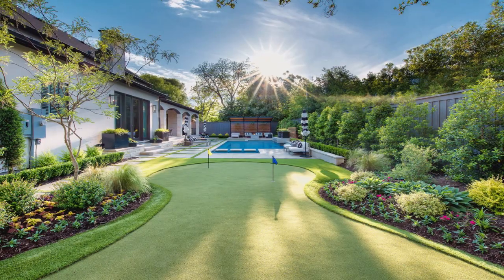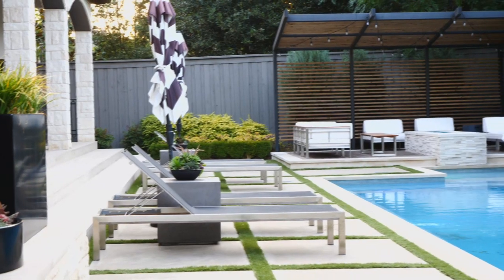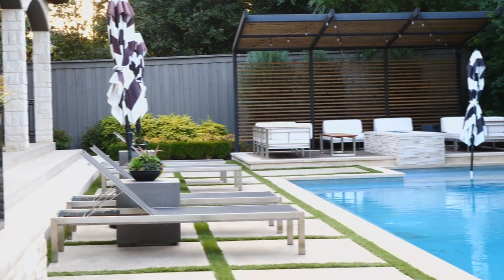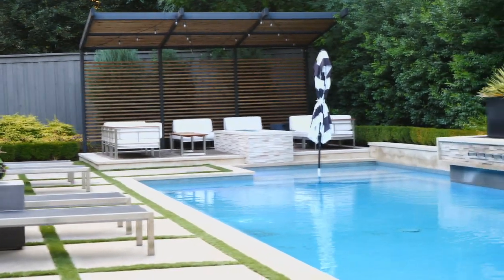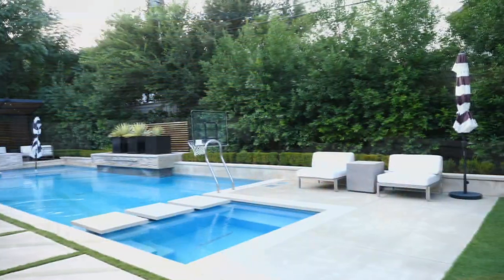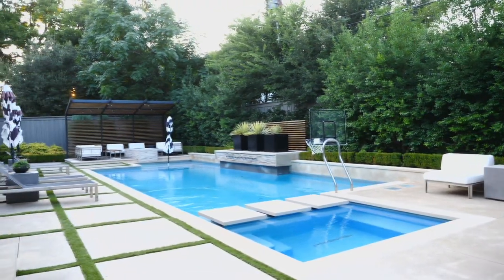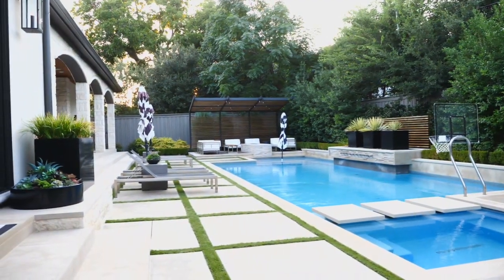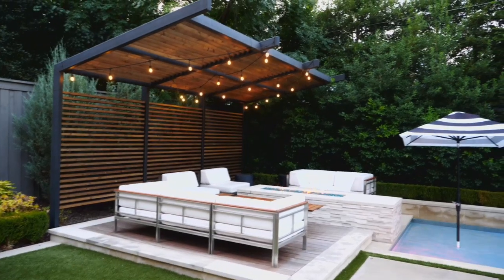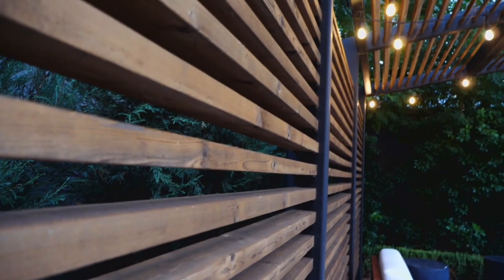Tell me about the materials you need to use and your considerations there when it comes to durability and beating of the sun. Basically I'm seeing mostly concrete across the entire yard. Yes, we did use a colored concrete for all of the decking on this project. The stone we used around the pool is called Luter limestone, and it's actually quarried here in West Texas, out in Luter, Texas. And then we brought in the element of the Ipe wood decking around the fire pit.